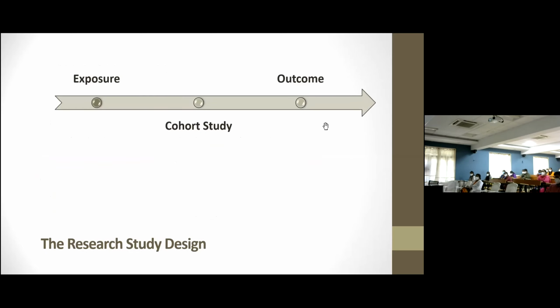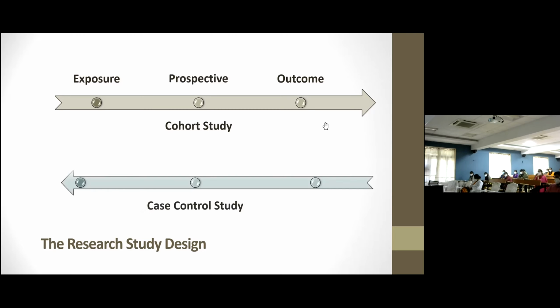So you see here, in the cohort study, the exposure: people who had COVID, who did not have COVID; the outcome: how many developed antibodies or no antibodies. So the exposure to outcome we are seeing, which is a cohort study. People who have diabetes, no diabetes, how many of the diabetics developed fatty liver, how many of the non-diabetics developed fatty liver, is the exposure to outcome, forward direction, prospective direction, called the cohort study, called prospective study. They said it is a prospective study because they recruited patients prospectively and looked at that.